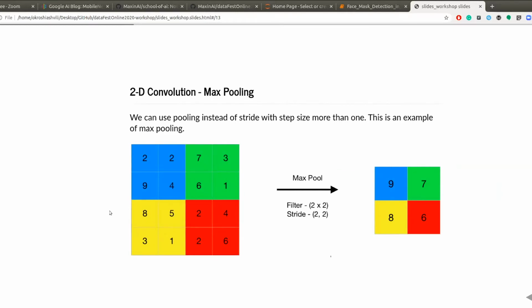So this is our input matrix or input image, and here we have some kernel, it does not matter. What matters is the max pooling. How does it work? It applies our kernel and picks up only the maximum number from here, which is 9 in this case. Here is the 7, and here is 8, and then 6. And we will have this output, which has lower dimensions, I mean height and width.